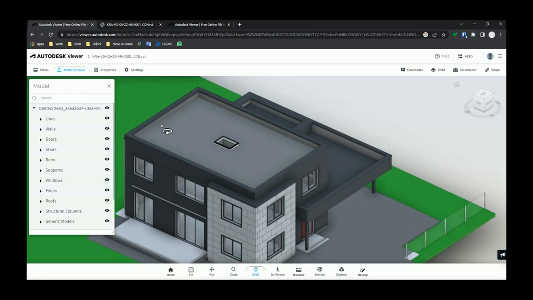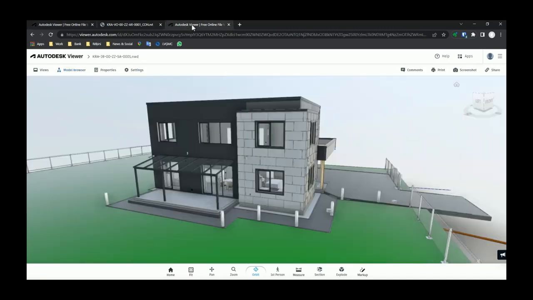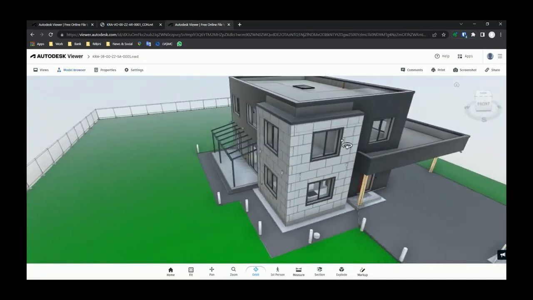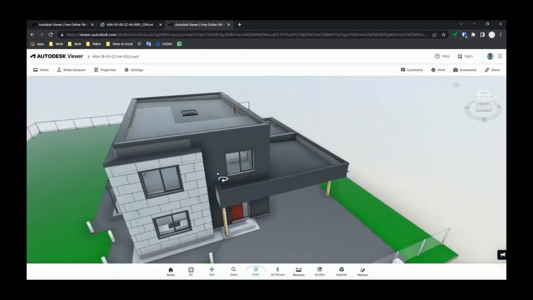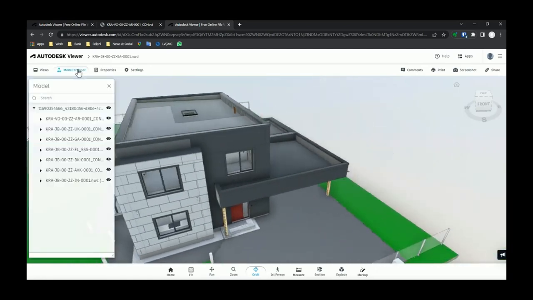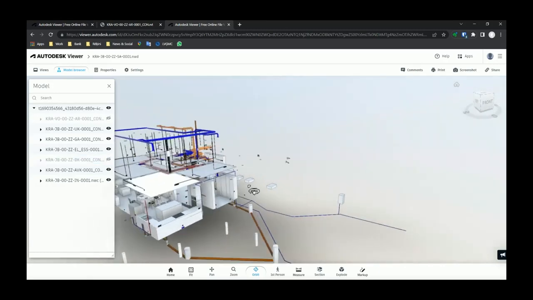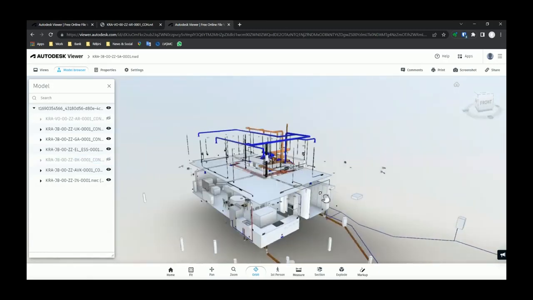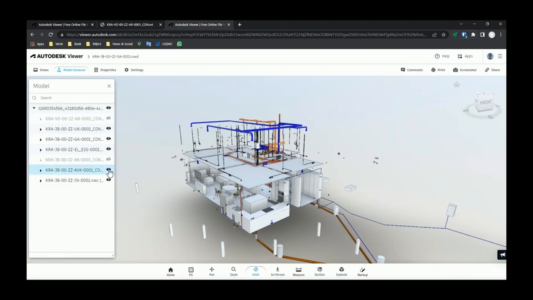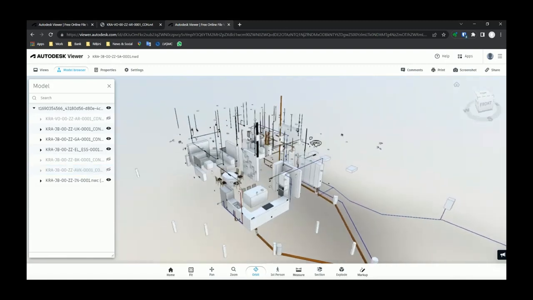But in case you receive a so-called federated model, which contains different disciplines, like here you would have architecture, structure, in the model browser, you'll be able to see those different disciplines. You'll be able to hide and see specific disciplines you wish to work with, like this.